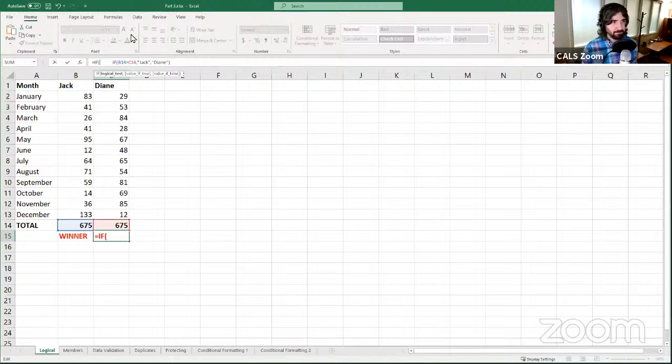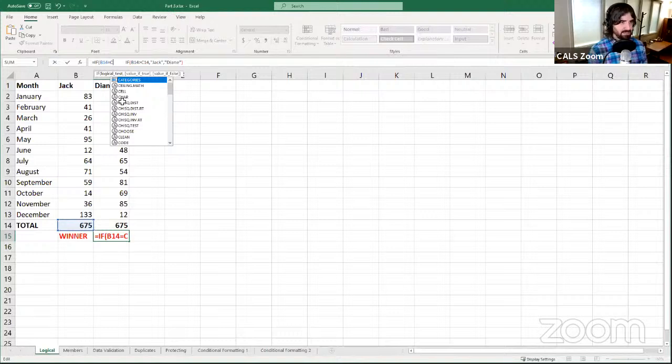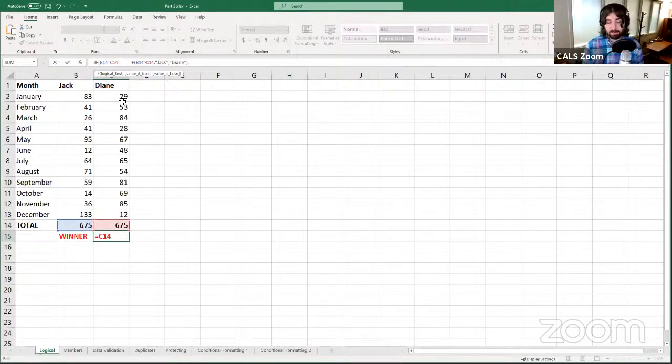Okay, so I'm going to account for the possibility of a tie. So I'm going to go B14 equal sign C14. At the beginning of a formula, the equal sign just says, here's a formula.